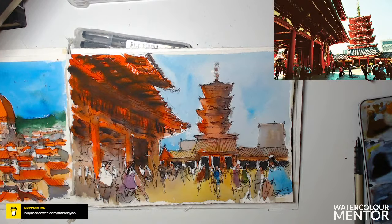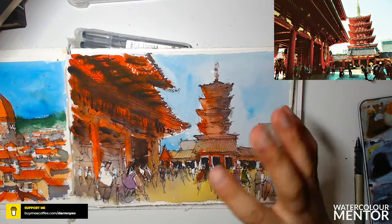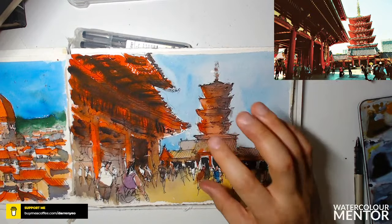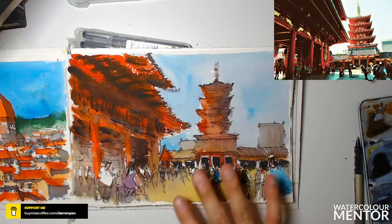I would have never been brave enough to use these colors on my own, but you've shown me they fit in perfectly. Yeah, I think sometimes we get afraid to use these really bright colors because they pop out of the page so much. But actually, when they dry, they tend to look a bit more subdued. And when you add a bit of that neutral tint, you're always adjusting things. I find in watercolors, you're always just adjusting. Oh, it's too saturated. We'll add some neutral tint. We'll add some gray.